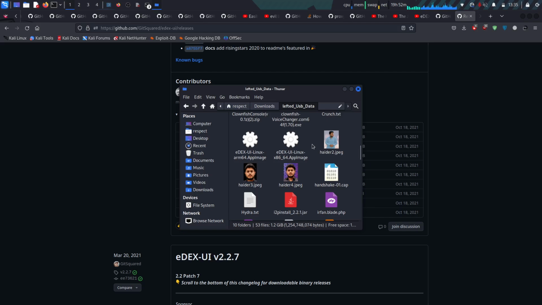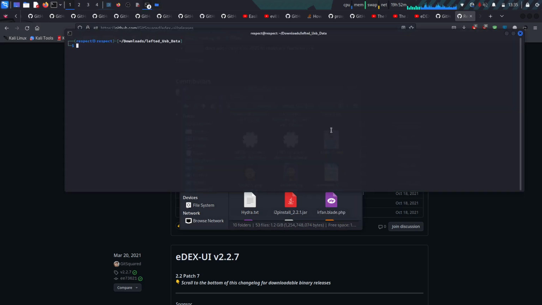So let me open the terminal in this location. Type here chmod +x and then eDEX-UI-Linux-x86_64.AppImage. Press enter.